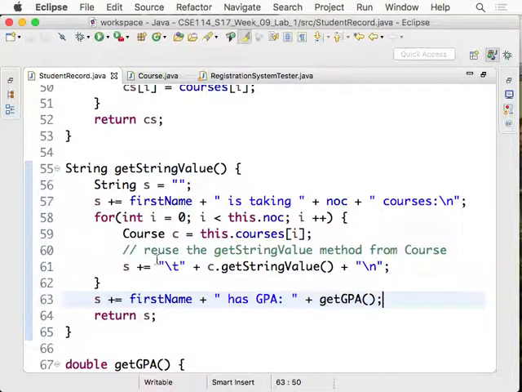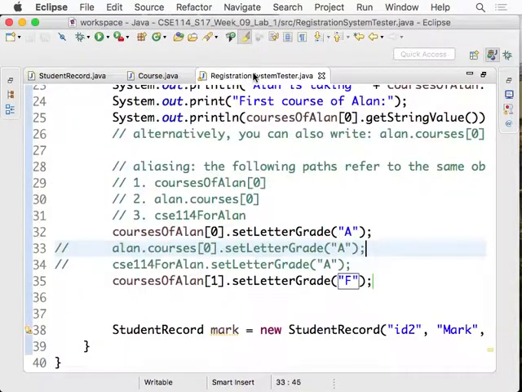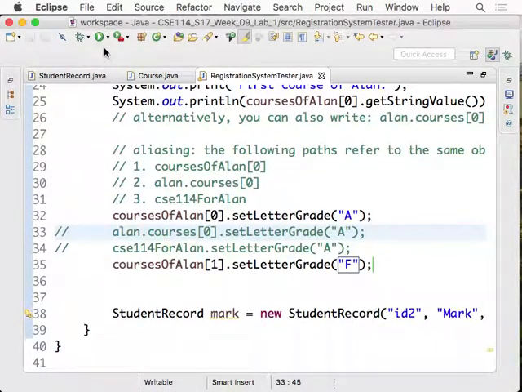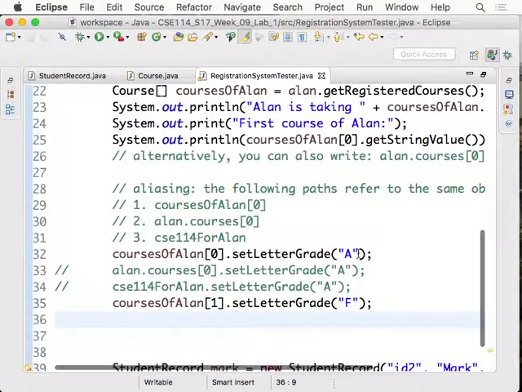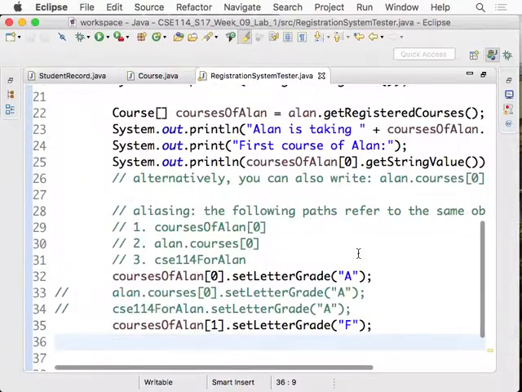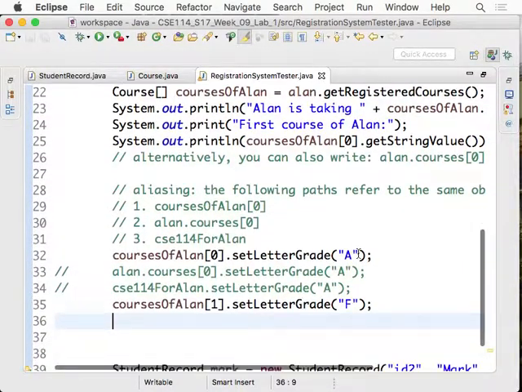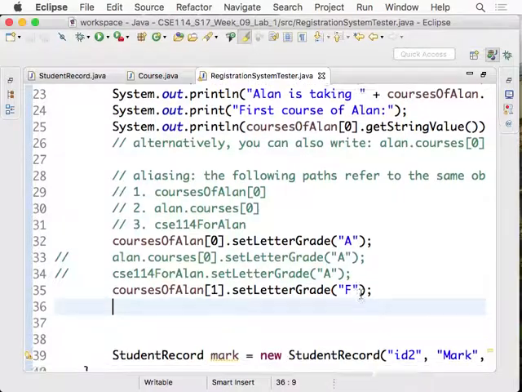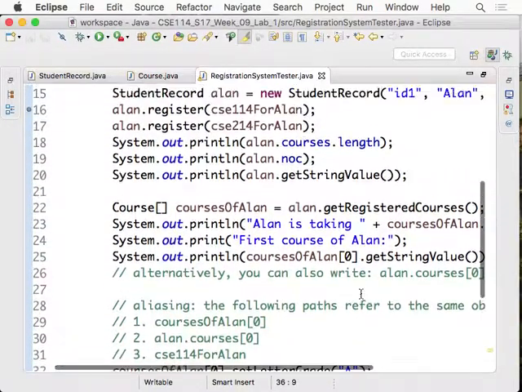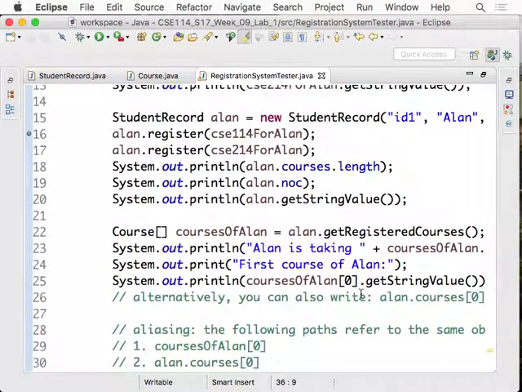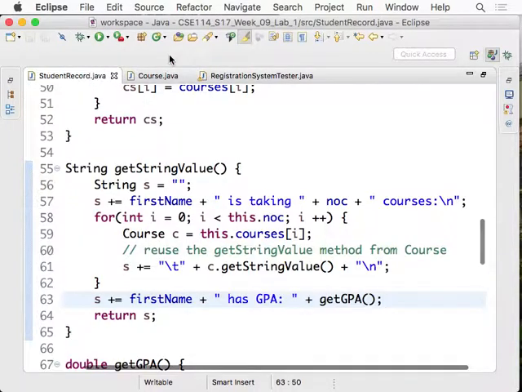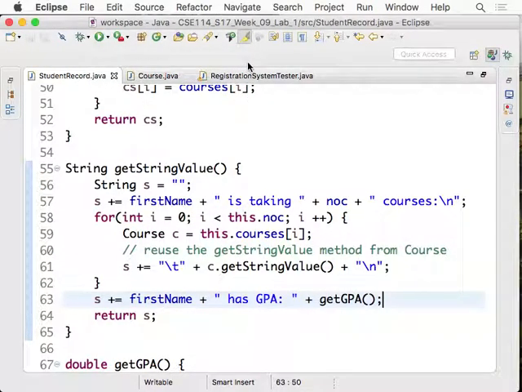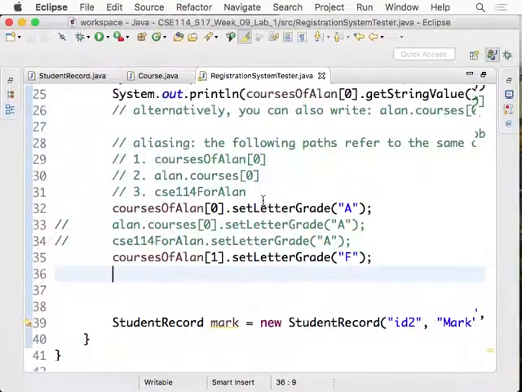Okay, let's go back to the tester and let's try. Oh, actually, you know what? After this letter grade here, I'm going to do this. getStringValue, yes. Let me see if there's any potential danger of my code. getStringValue, you know what? I would suggest to avoid the trouble. Let me change the tester just a little bit for you. I'm going to do that quickly.